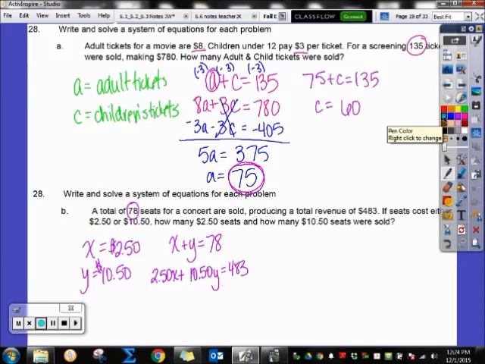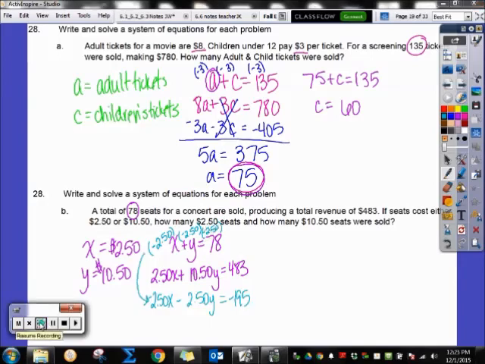So I'm going to multiply everything through by -250 on the top equation. And I'm going to pause to do that. Okay, so now I have opposites that I can eliminate. So that is going to be 8y equals 288. And then if we divide by 8, we get y equals 36.